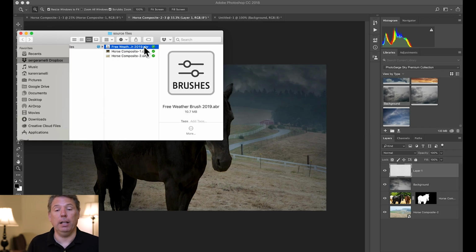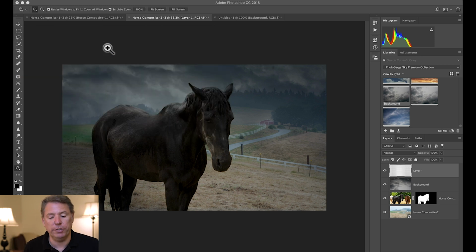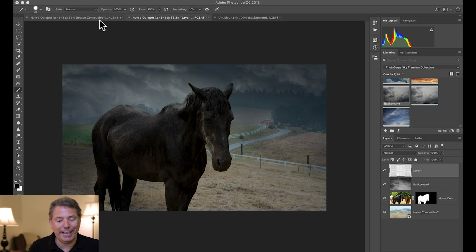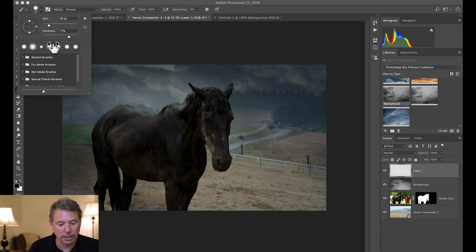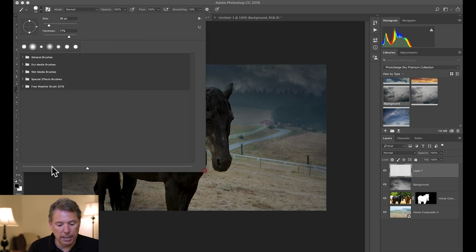To download the free brushes, the link is below this video. You're going to get what we call an ABR file. You just double click on it and boom, it's installed in Photoshop. It's really cool. So now I've got this empty layer, and if I go to the brush, B for brush, I can go here and let me make this a little bit bigger. I'll give you a little trick.